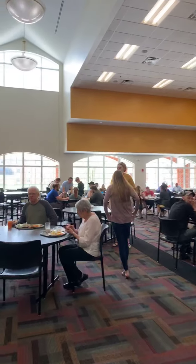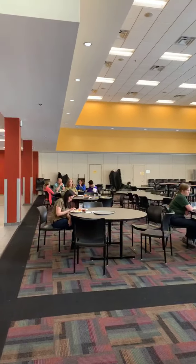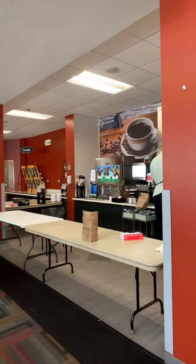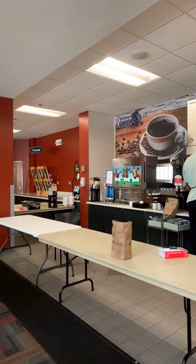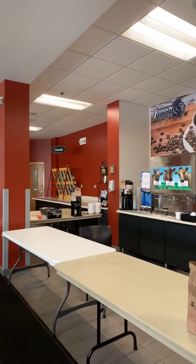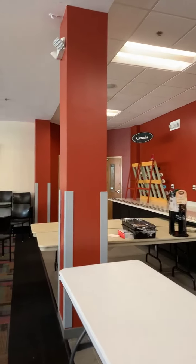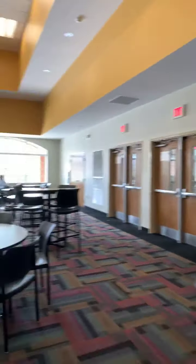All right, so here are people actually eating, which is exciting. So this is the dining hall. You can see that out here we have our drink options for students. There is coffee, juices, sodas, tea, waters, all sorts of things. And cereal is usually back there. Right now we are cleaning and making sure things are nice and sanitary. We also have cereal for your fourth meal, if you like that.